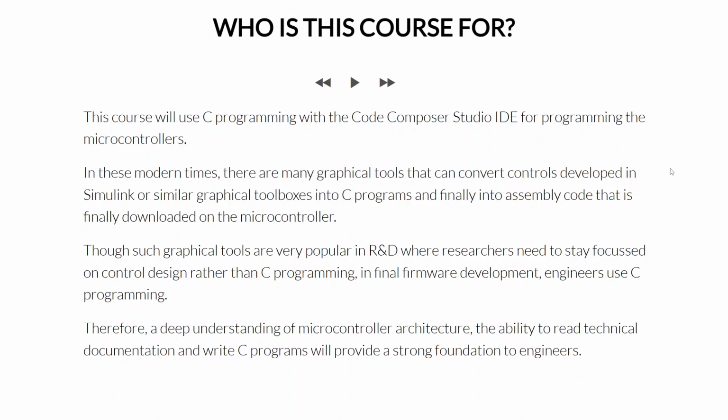And therefore, for this reason, if you want to become a firmware engineer or an embedded systems engineer, or even for that matter, a power electronics design engineer, a deep understanding of microcontroller architecture and the ability to read technical documentation to understand the depths of everything that is available with the microcontroller, and these things will eventually translate into strong programming skills where you can now write C programs in order to program the microcontroller. And all this knowledge will make a very strong foundation for a young power electronics engineer entering the industry.